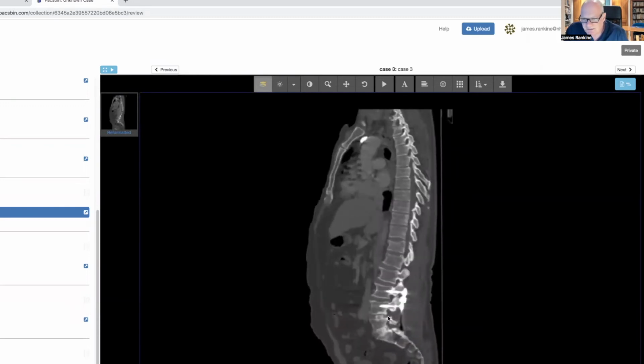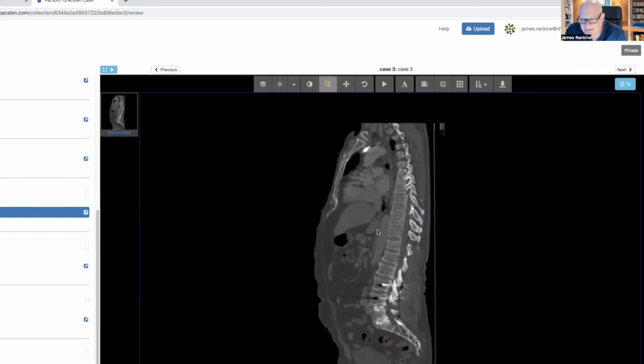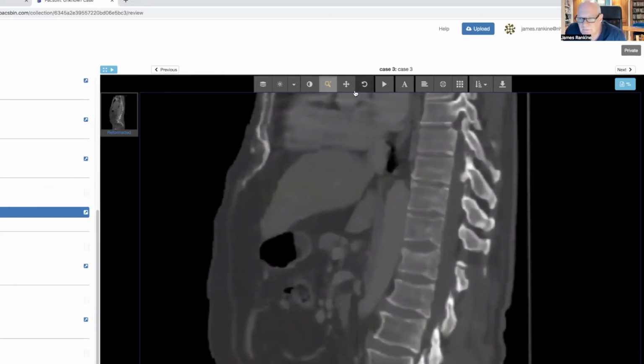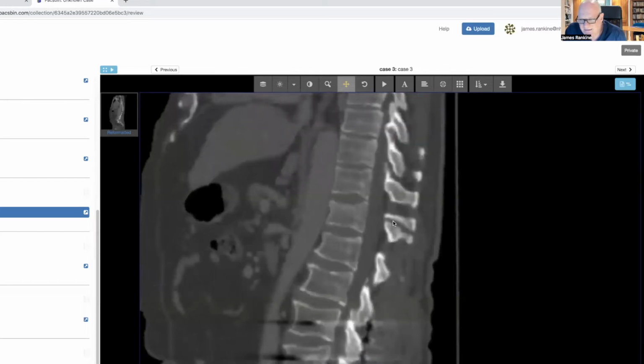and just ignore the spinal fixation lower down, that's not of any relevance. And the first thing I'm noticing here is there's very slight loss of height anteriorly, but the posterior wall is intact. And I'm noticing here that there's a horizontal fracture through the spinous process. And this is a horizontal fracture, and therefore this is evidence that the bone has been pulled apart. So this is a distraction injury. So this is a flexion distraction injury.